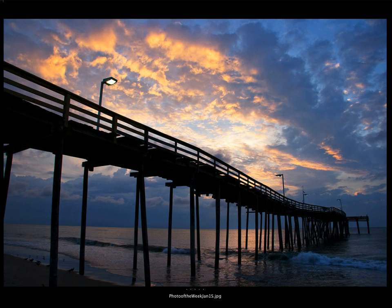Right away, I just love this quality of light with this real sort of brooding feeling of almost a storm at twilight, and then the sun breaking through and creating this really beautiful color and quality of line in this part of the image. So there's a real powerful feeling of dramatic light in the image.